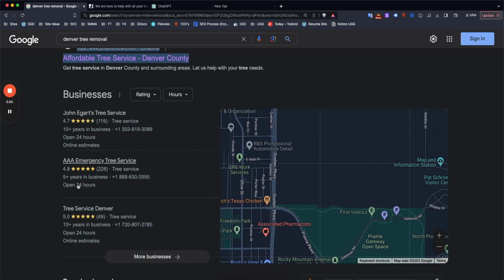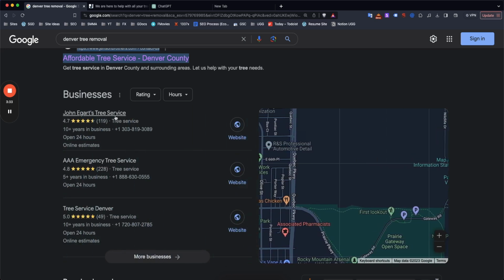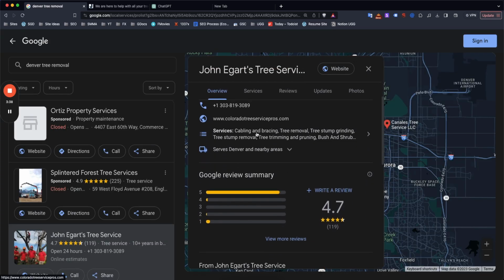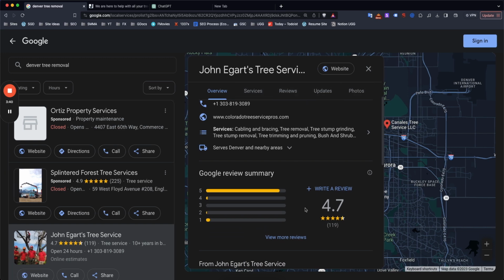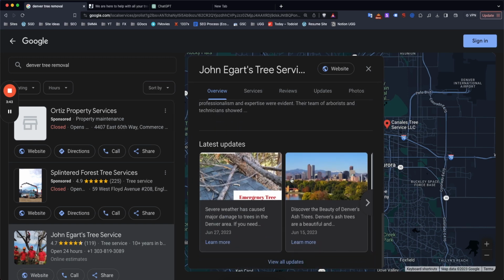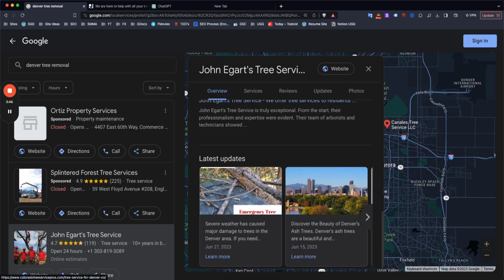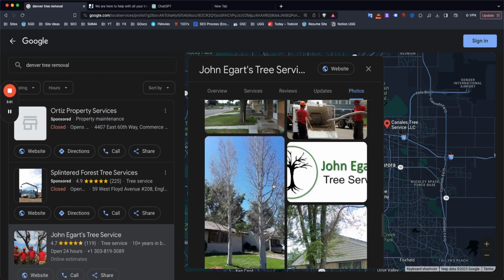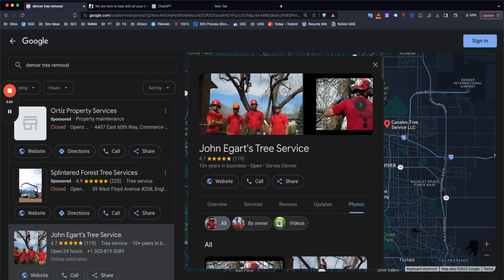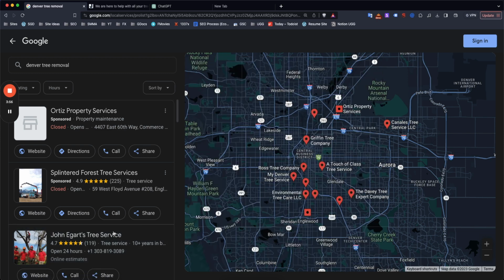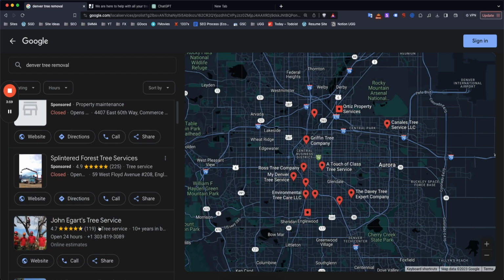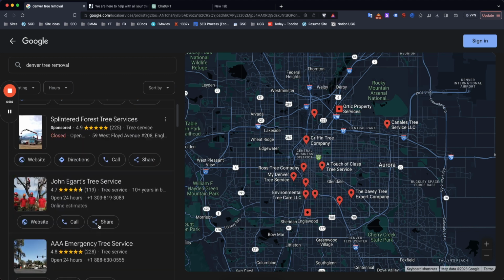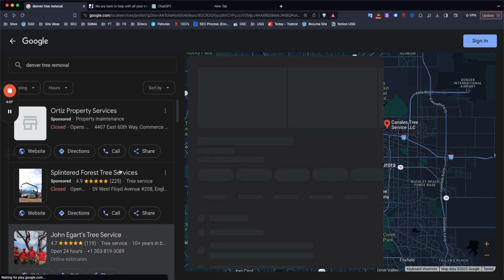Even scrolling down to the Google Business Profile results, or Google's Map Pack, this is going to be more based on the location of the person searching. But again, there are no sponsored ads here. If we click this one, for example, they do have the website. They don't have any questions, so you can post questions and answers. They have updates, and the latest update was from 2023. Let's go to the photos. There is a decent amount of photos and reviews. But if you were a business in Denver, it would not be hard to do some Google Business Profile optimization and essentially outrank the businesses that are showing up organically in the map pack. And here are the two sponsored ads.